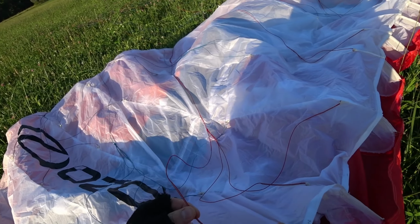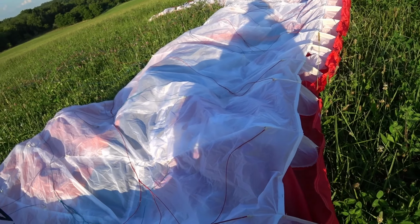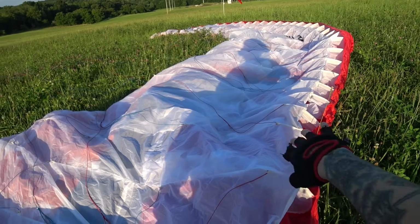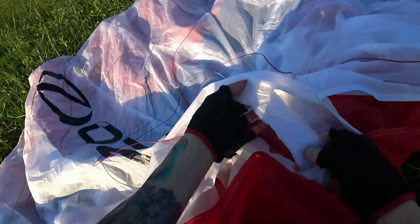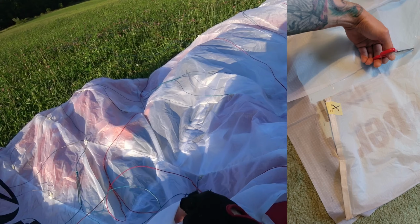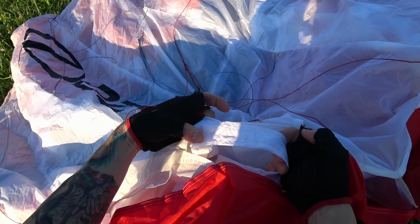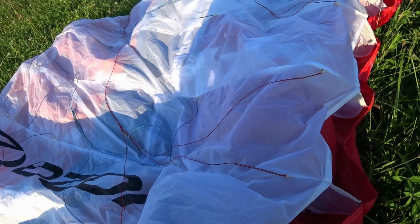Luckily, the A's all stayed in place. None of them got popped off or anything, so they're all exactly where they used to be. Nothing got moved around weird. Some of the ribs on the inside that got damaged, I went ahead and just sewed some extra fabric to the inside once it was open. So it's basically like a reinforcement for what was originally there. There's another piece here too that I reinforced. Looks like some panties or some G-strings in there now.